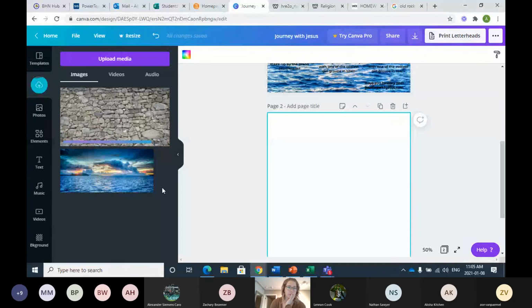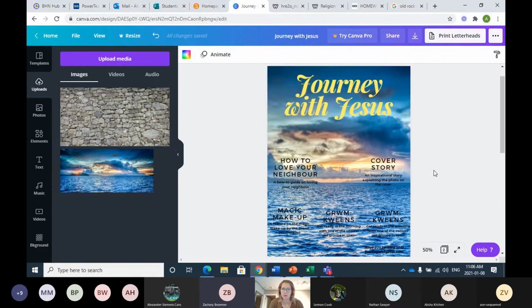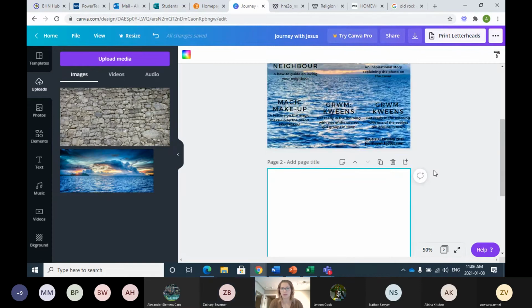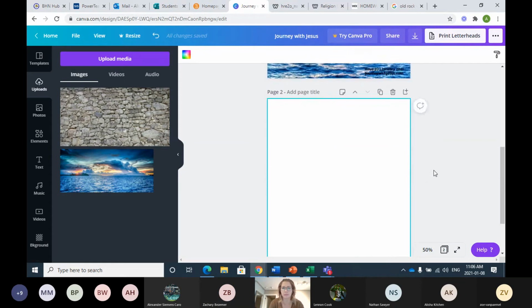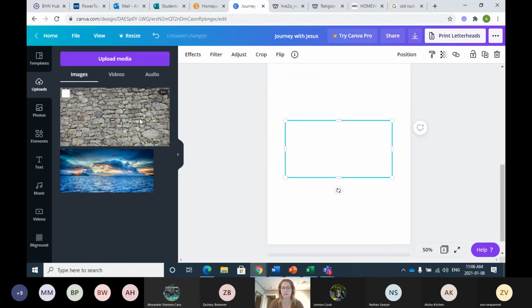Zach, what's your question? Okay, so you know how we need to talk about something for like 2 paragraphs, the topic or whatever. Would that be equivalent to one of these pages in a subheading kind of thing, or would we need to do more than a page? No, one page is probably enough. Obviously your font's not going to be massive. It should be enough.